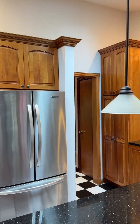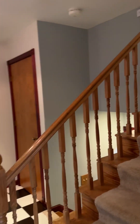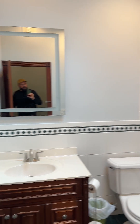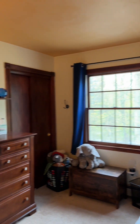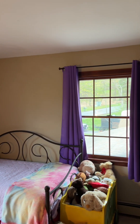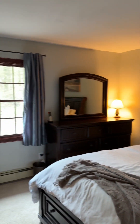Heading upstairs — really just half a flight up because this is a split level — you've got all three bedrooms up here and two bathrooms. First there's a full bathroom with another skylight, which is great. Then one bedroom with closet space and a nice bright window. Another bedroom, a little larger, with two great windows. Some closet storage at the end of the hall.